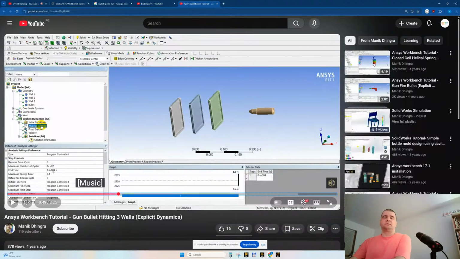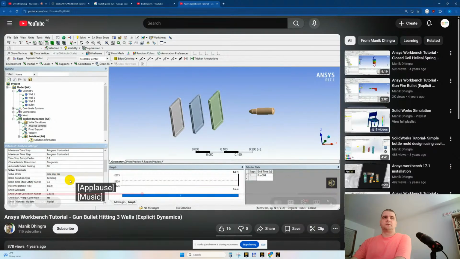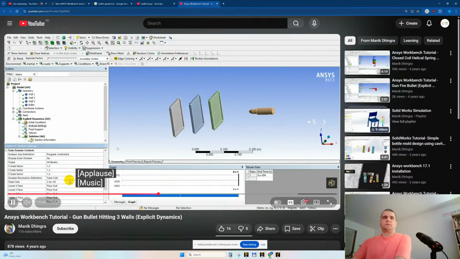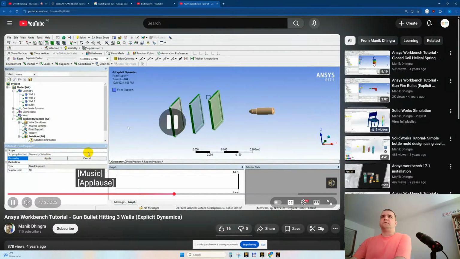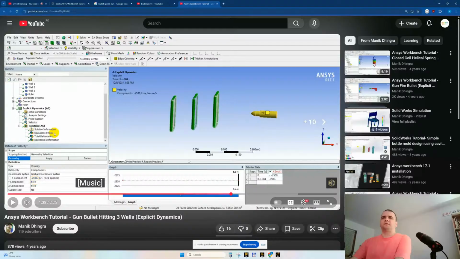Yes, it's a little too high, but given the distance, I would say it's nice. Something else: fixed support, and velocity. Show me the velocity. Oh my God, 2,500. Yeah, it's to achieve results, no problem.